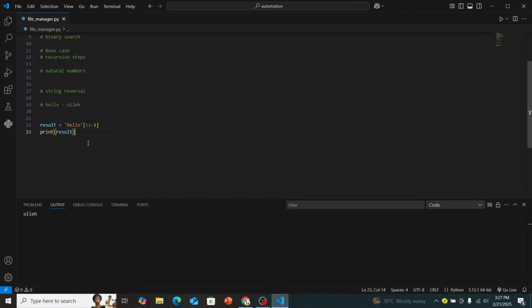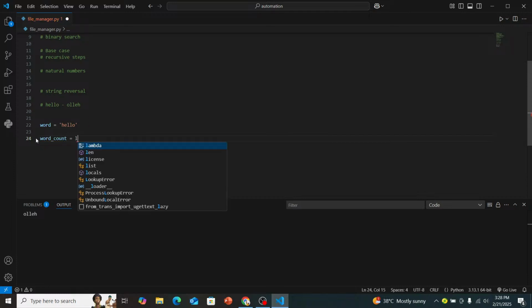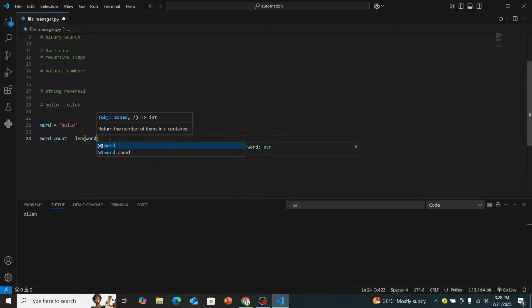Then another option of reversing this string is by making use of a loop. You can also use a loop to achieve the same thing. So let me use a while loop to do the same thing. So let's say we have a word is equal to hello. And in this case, I can have count is equal to, okay, let's start by count is equal to, I want to determine the number of characters there. That will help me perform the loop. So I can say word count is equal to, here I'm going to have len word. This is going to give me the word count.